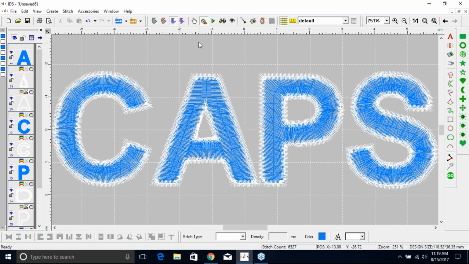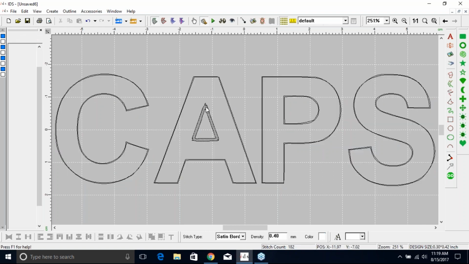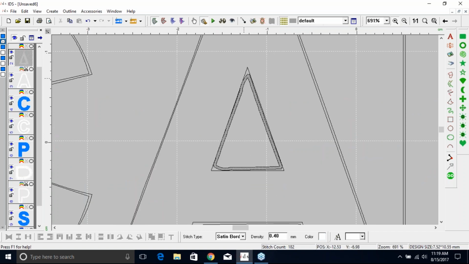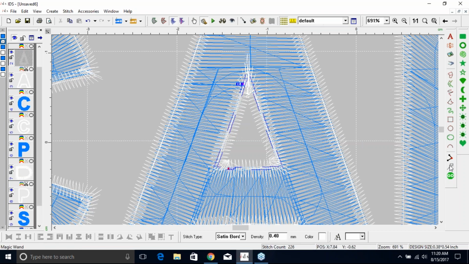You can see here, this is really bothering me, that outline is a little wonky as far as the stitches go. So what I'm going to do is I can see that outline right there needs a little bit of cleanup. I'm right-clicked on it. I'm in my outline view. I'm going to go to the edit mode, and here I'm just going to right-click and delete the point. I'm just going to clean this up a little bit. And right-click and delete this point. And now when I do that, it looks much better.